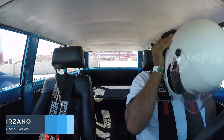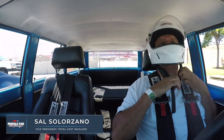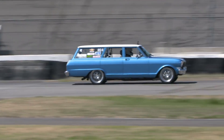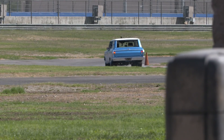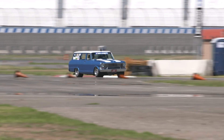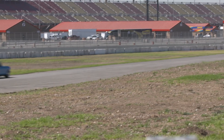We have three events out there: the slalom, road course, and 100 yard dash. Sal's driving the car, but what are you looking forward to seeing the car do? I'm wanting to see what it'll do on the road course, because that's really our standard of measurement over at Total Cost Involved. I've done autocross for four years now but I've never seen what the car could do on a road course. I think with this amount of horsepower, suspension, brakes, and tires, it can really do something special on the track.